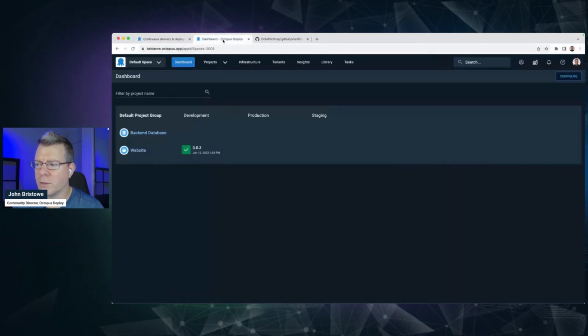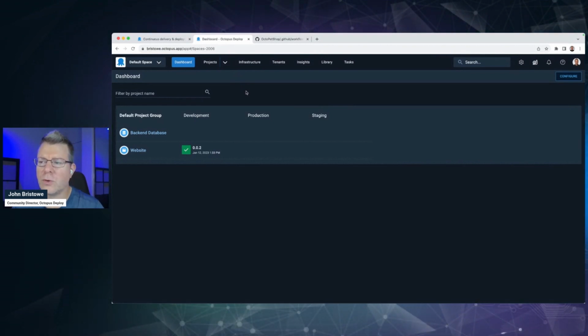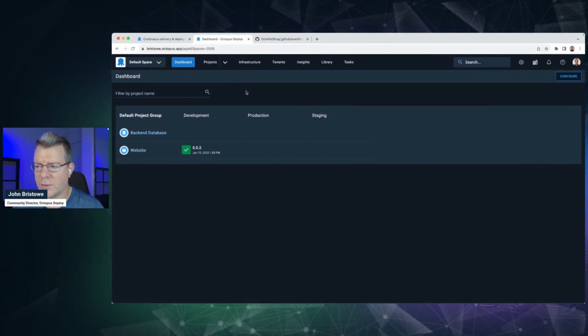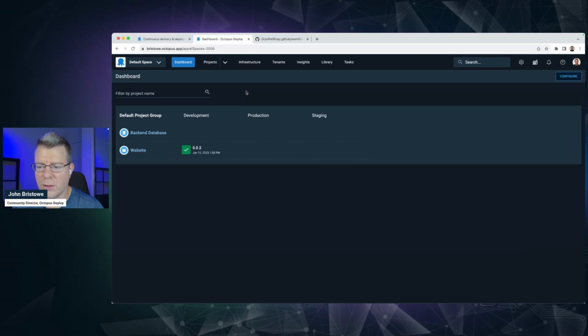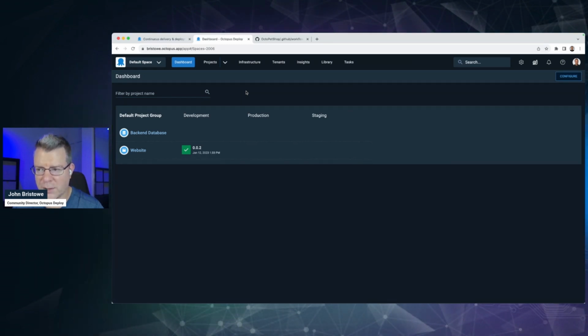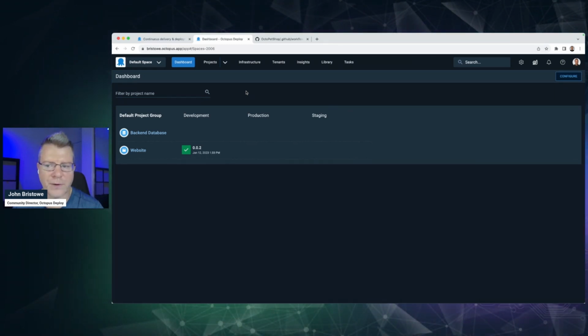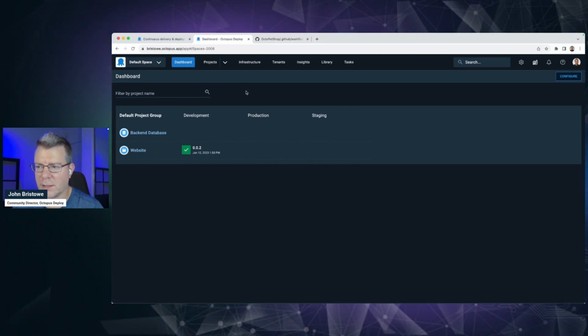So what I'd like to do is present to you the Octopus UI. The Octopus UI is the dashboard that you can use, and this is what represents Octopus to manage all kinds of things. You can manage things like projects, you can manage deployments, you can see the status of your deployments, etc. And so the first page you're going to come to is a page that looks like this. This is the dashboard, essentially. So this is your one-stop shop for seeing where your deployments have conducted, how they've conducted, etc.